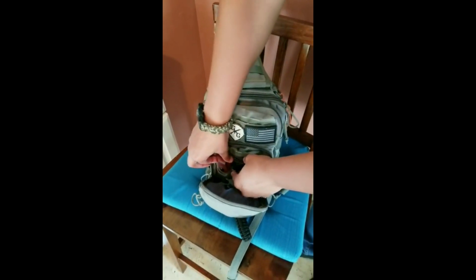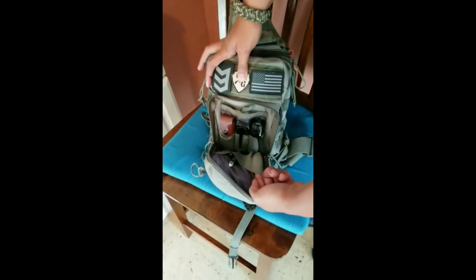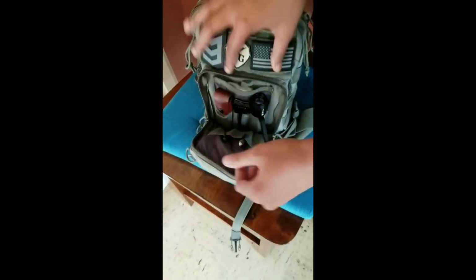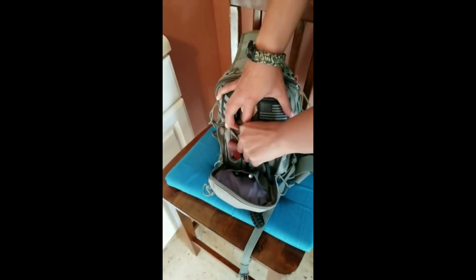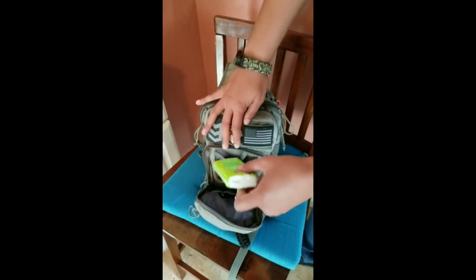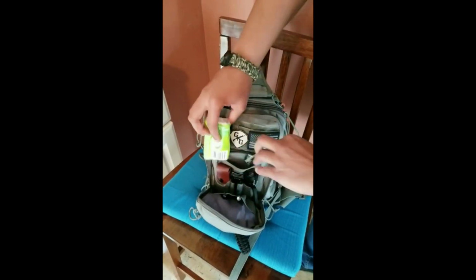Last thing in this pocket here, and by the way, this has a lot of molly web, so that's how this stuff is staying inside. It's with the molly web. Inside here, there are napkins that I have. Never can get enough of that. I also have a spork in here.